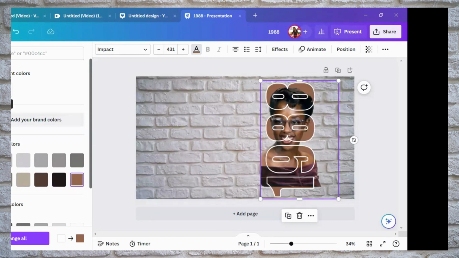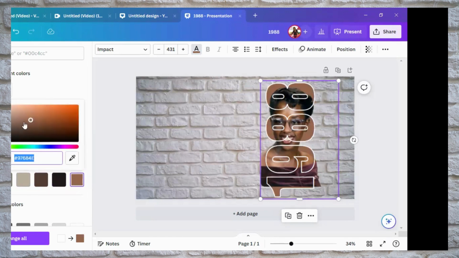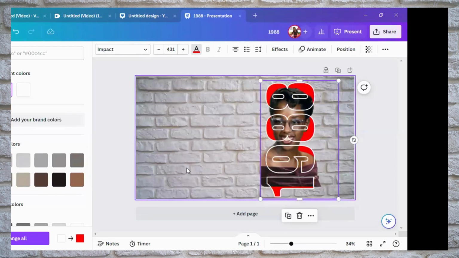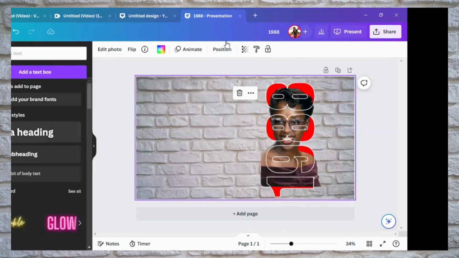Okay, let me just pick another color so that you can see the effects. Our colors now are red, which is gonna look funny, but these are the colors. So I'm gonna do a red. Okay, there we go. Now you can write words, which is what I did before. You can do letters, you can change the positioning. I can go back on here.